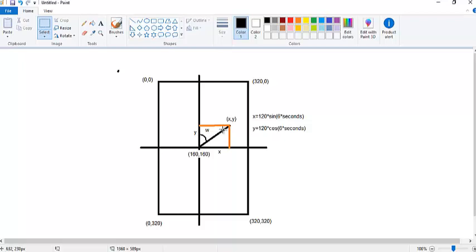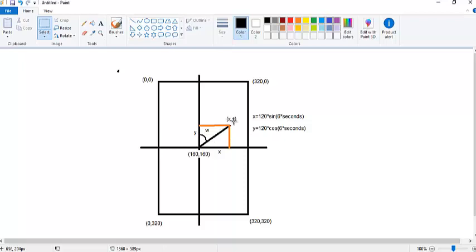We know that the second hand turns 360 degrees, one complete cycle, in 60 seconds. So if we divide 360 by 60, we get 6. This means every second, this angle increases by 6 degrees. So if we know the seconds of the system, we know this angle.